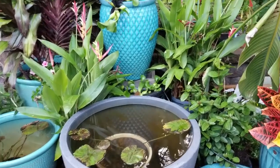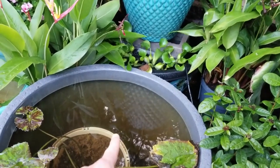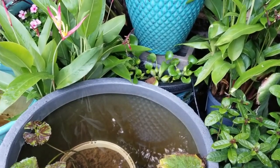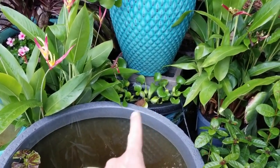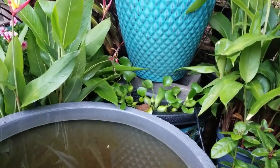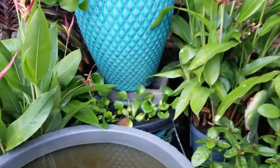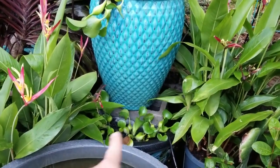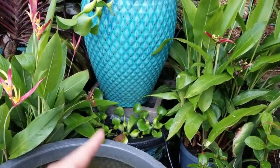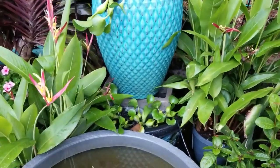Now, this could pose a problem because, well, you don't even know what I'm talking about. I was going to put the spotlight in this pot to shine up on there, but if the spotlight is in this pot, then you're not going to see the reflection, which means I have to put it in this pot, which is fine, but I want the hyacinths in there because that's going to really fill out and hide the brick. Without the water hyacinth, there's just a brick there. I don't want to look at a brick. So I might tuck some things into those corners, Creeping Jenny, something, even the hyacinth, so that it'll grow over the sides of those bricks and spill over the front. I don't know. We'll worry about that in the morning.